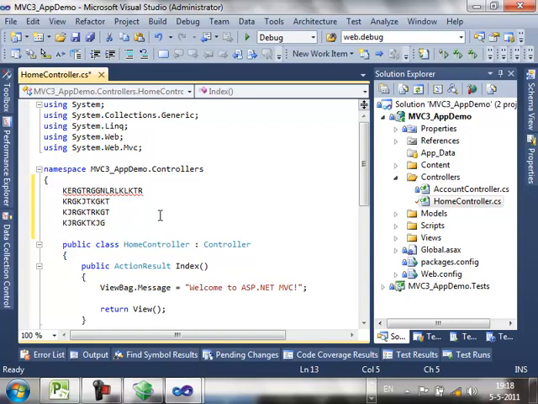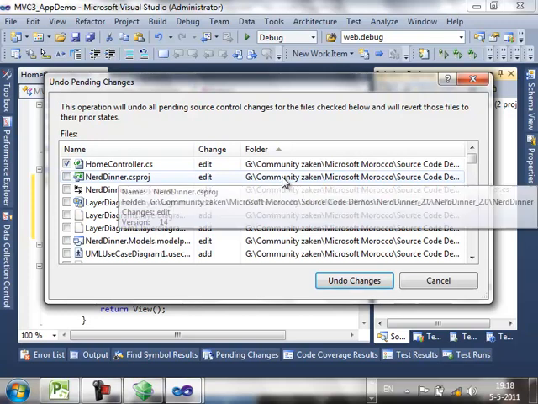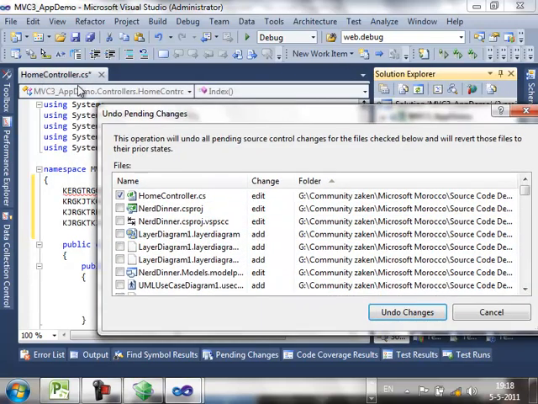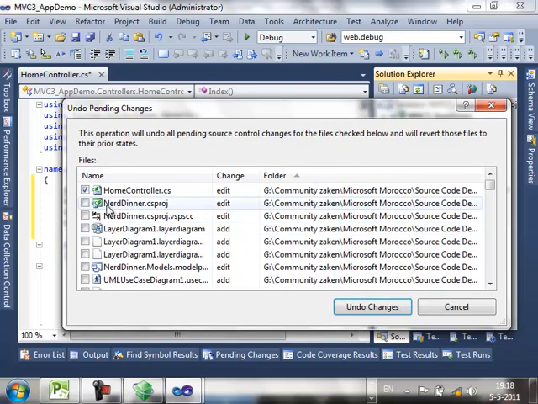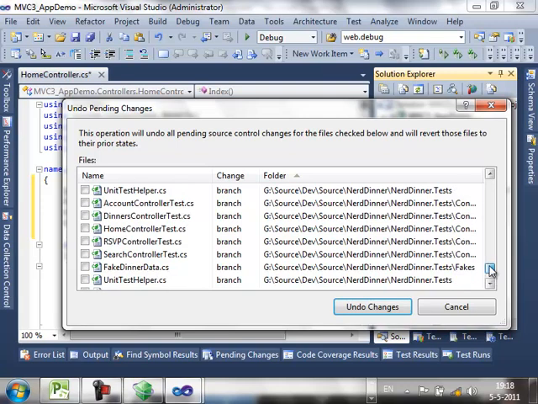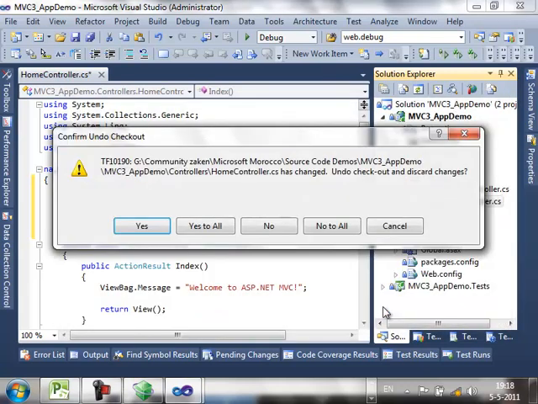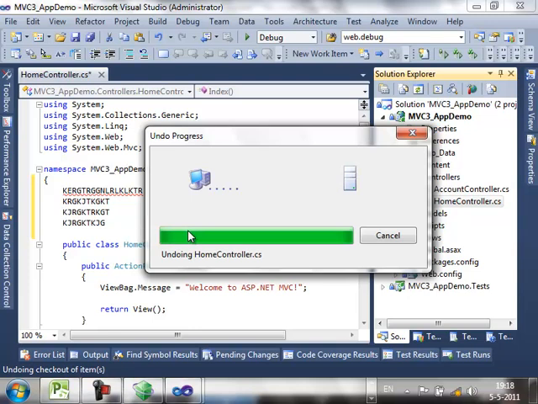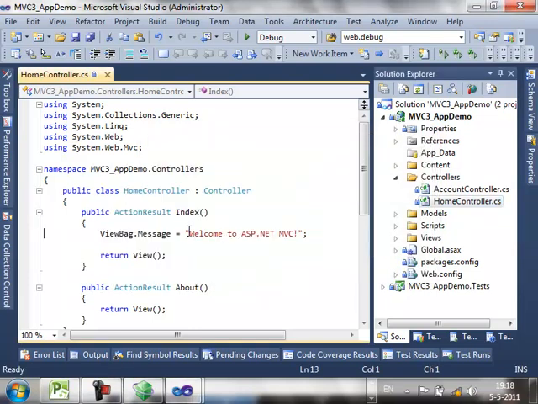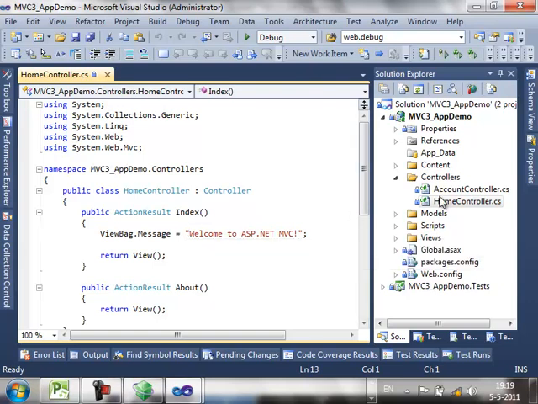Guys, don't worry, because Team Foundation Server supports you with that. That is the notion of independent changes. When I do that, it notifies me: which file are you talking about? It's the only one I'm now working on, the only one that is checked out, so it is the only one selected. So I can check the list. I'm a human being, I still make mistakes. Nobody's perfect. That is the only one I do, and the undo. Yes. Go. Voila. I'm back to my original situation, back to my check-in file. My changes are gone. I have not infected the source file for the others.